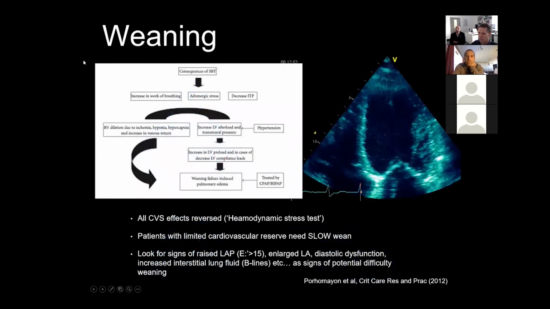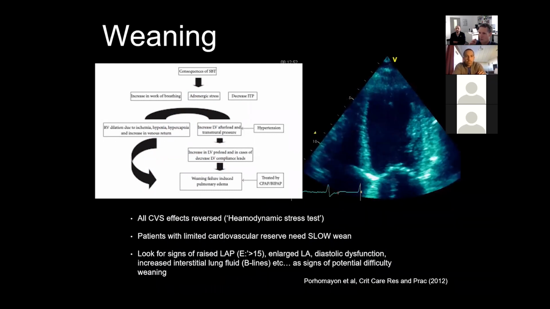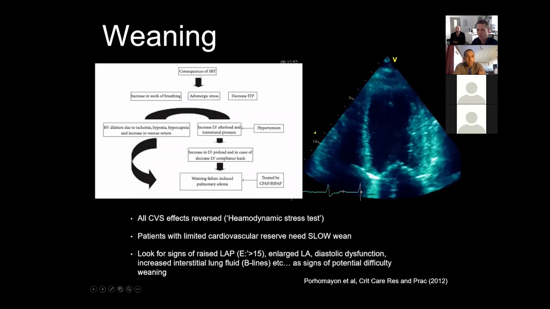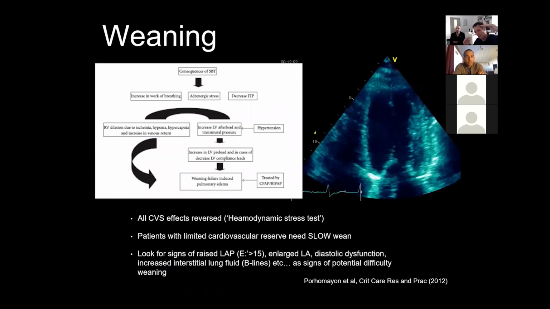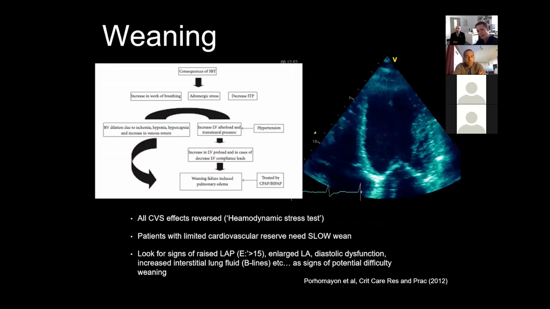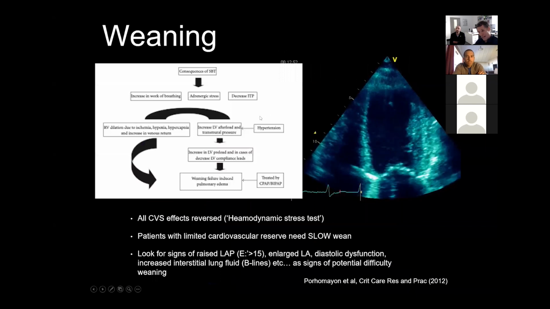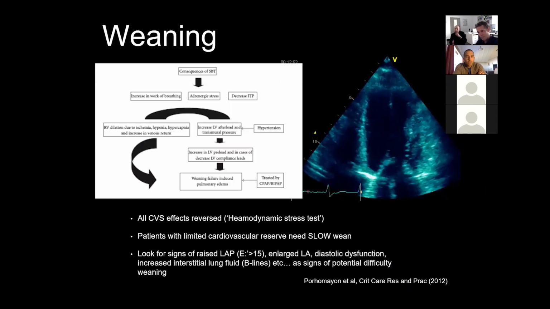All right, so let's just quickly talk about weaning, just like Lewis talked about. The weaning effects we talked about are because when we take a patient off mechanical ventilation, we're going to reduce their intrathoracic pressure, which means that for all of those reasons with the left ventricle, the pressure difference between inside and outside of the ventricle, we will increase their LV afterload because we will have increased their transmural pressure. All right.